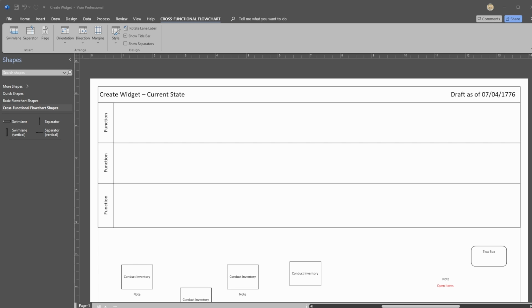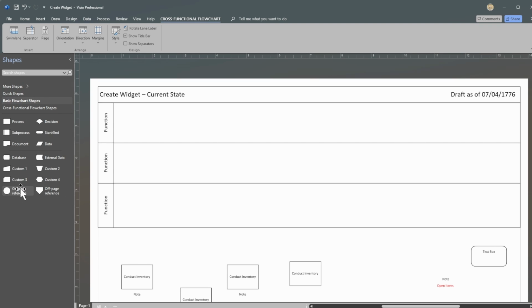All right, so back to mapping. We've got the template opened. We renamed it, so we're not going to mess up our template. I put a title on, I put a date, I put draft, my favorite word. I took the phase bar out because I'm not going to do phases in this mapping. In this map, we've talked about shapes. Quick shapes gives you access to a few of the libraries, and then this is the more detailed.